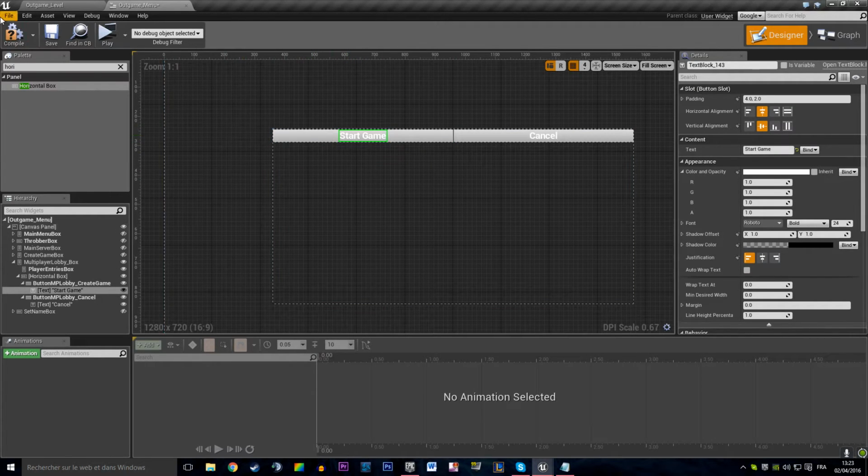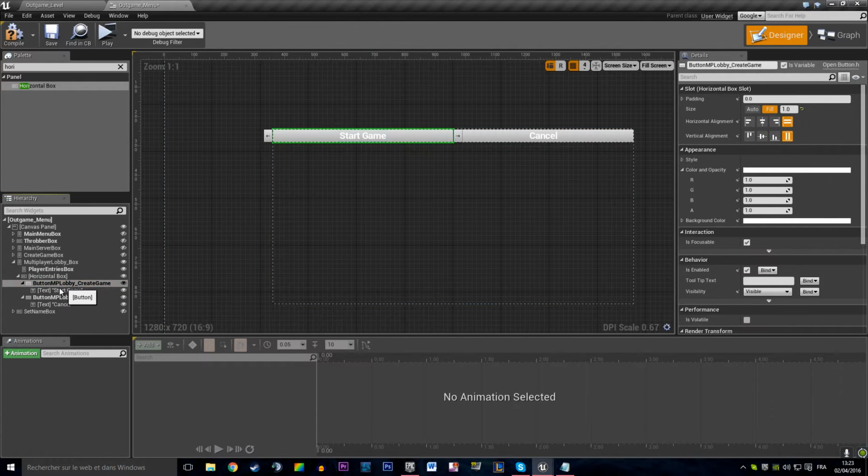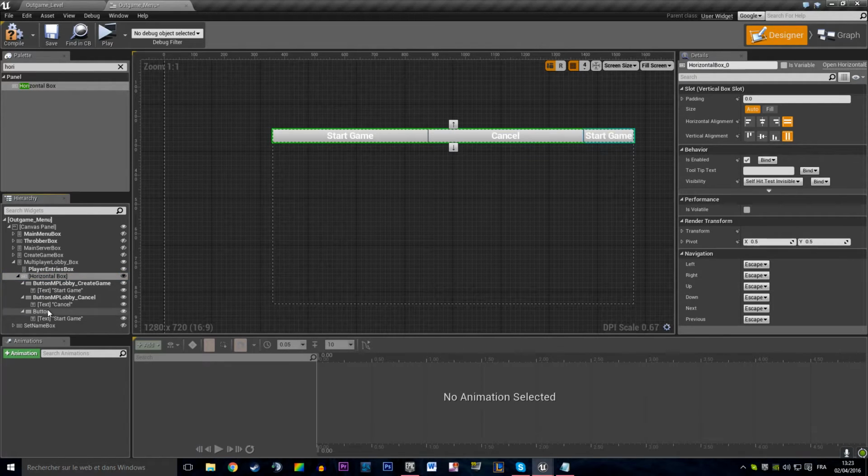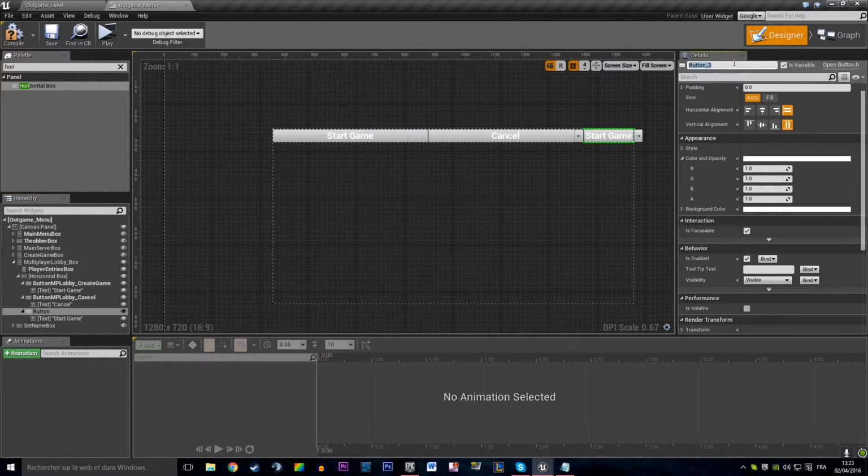We are not going to do that right now, but in the future the host will be able to click on start game but not the other players. But we need the button to say we are ready in order to avoid people launching the game while other players are not ready.